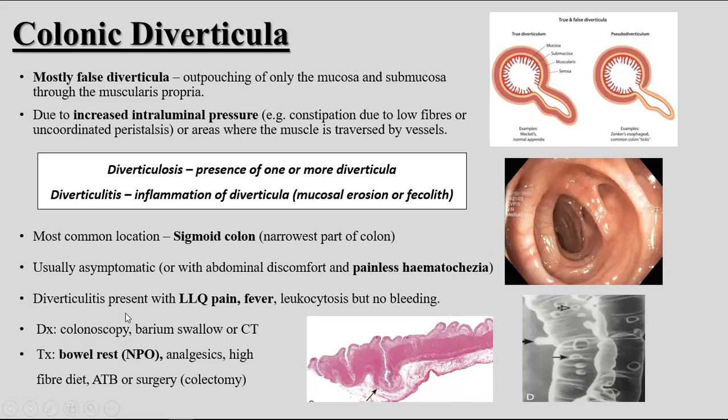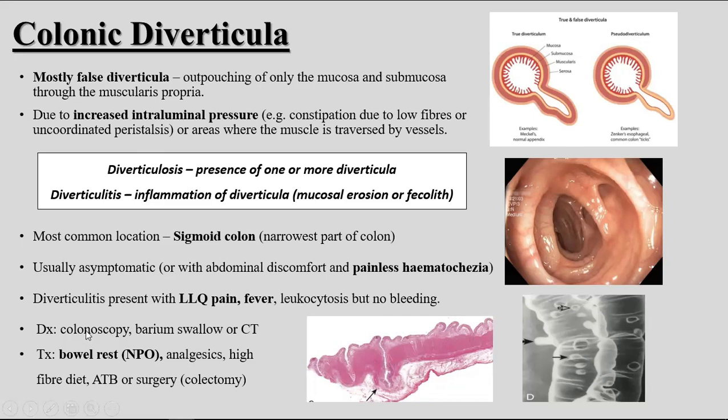So diverticulitis would present with left lower quadrant pain, because like we said, the most common site of involvement is the sigmoid colon. Because it's an inflammation, it will always present with fever, leukocytosis, but usually no bleeding. So if you have bleeding, it's most commonly associated with diverticulosis, whereas if you have diverticulitis, the inflammation kind of scars the vessels, so you have no bleeding. It's kind of the same logic that we used in ulcerative colitis and Crohn's disease. So diverticulitis typically doesn't have any bleeding. If you have hematochezia, then it's usually because of diverticulosis.